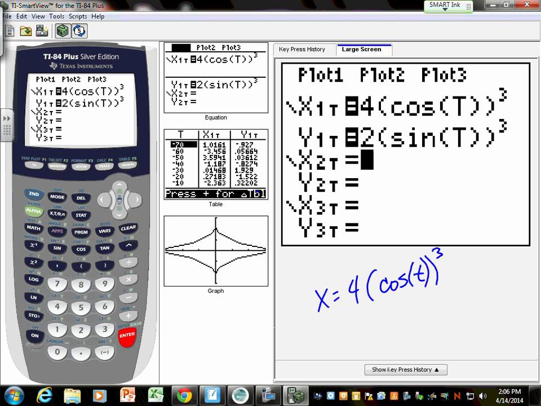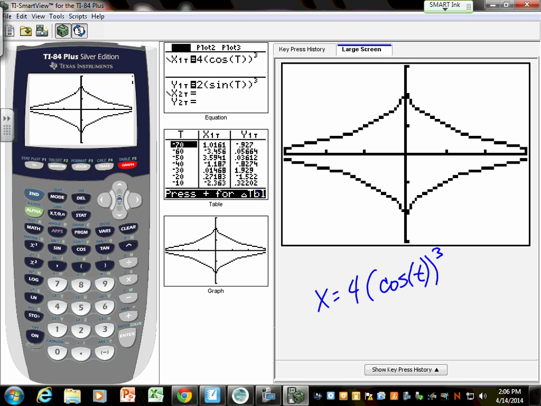You can kind of already see my graph, but if you hit graph there, does yours look like that? And if yours doesn't look like that, you've either entered it wrong or you need to go mess with your t-values or your window range and see what happens. So I just did number 1 for you. Number 1 should match up with letter B. And obviously when you get to number 4, you only have 1 left. But if you have time, you could try to type it in to see if you could get the graph.